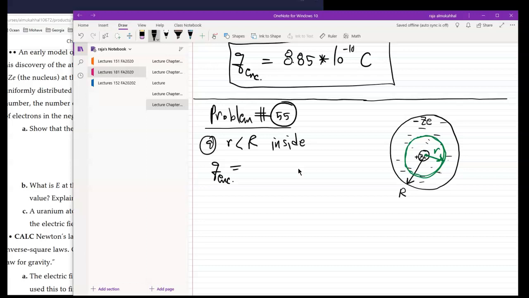Well, inside the Gaussian surface, obviously I have a nucleus, and the nucleus charge is plus Ze, right? So I have that, no problem. That's for the nucleus, plus what? A fraction of negative Ze. You see what I'm saying? A fraction of it. What's that fraction? I don't know, but it's a fraction. You agree with me on that?